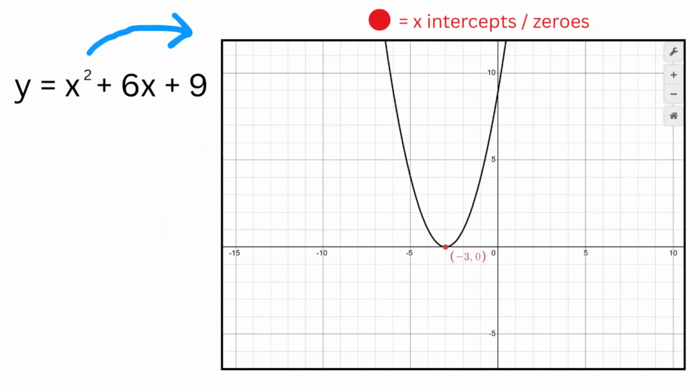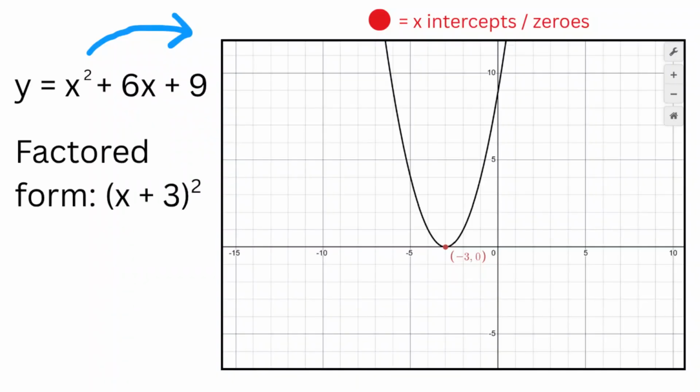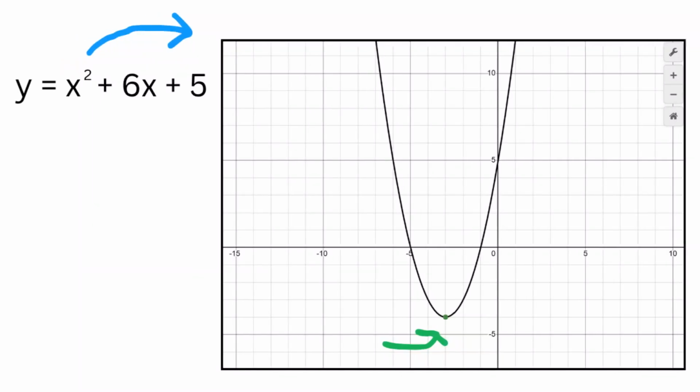There's also a possibility that there's only one zero. So if the quadratic just touches the x-axis at one point, there's only one zero, and we'd write the factor form by squaring the term with that zero. So let's say that the zero was at -3, I do x plus 3 squared. The last main type of point, or important type of point that you're going to want to recognize is the vertex of a quadratic.